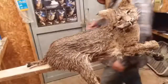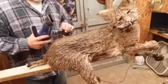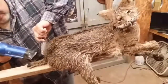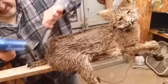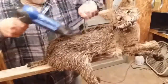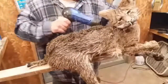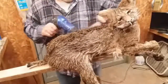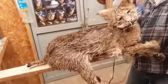Okay, got him all pinned up. I'm gonna go ahead and blow dry the seams where the shotgun blast was and all that stuff. It makes it a lot less noticeable. It really does make a difference too. Probably do the whole cat if you wanted to, or most of it. You see him back here on the neck, and put some shotgun blast.